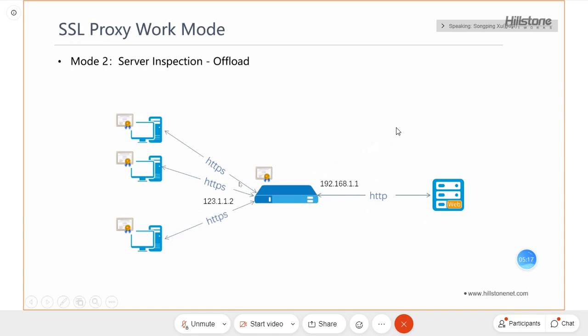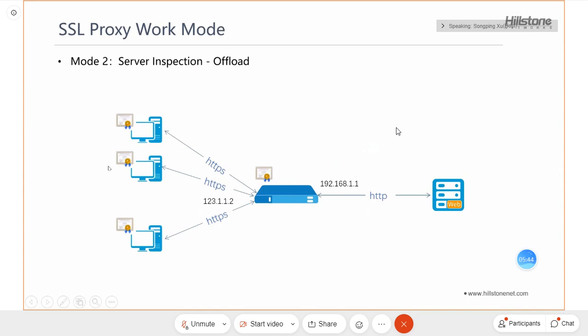Another mode is the offloading mode. In this case, the firewall will work as the server. So we proxy the server service, and we install the server certificate into the firewall.